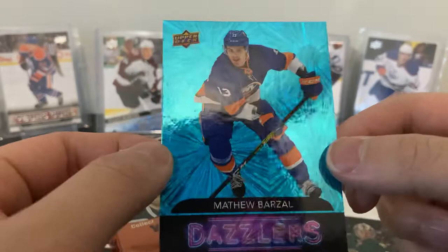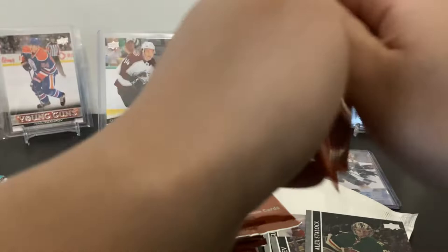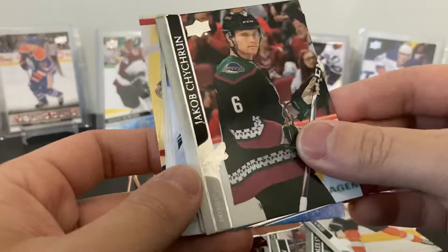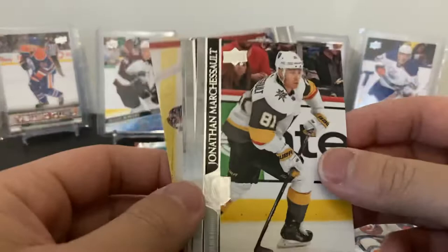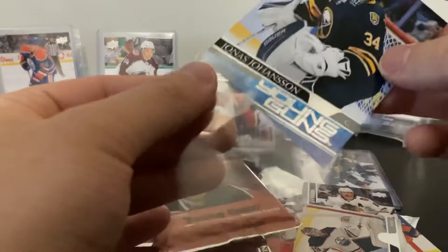This year is a very colorful themed set — the Young Guns have that kind of space or galaxy feel behind them on the bottom right. The Dazzlers are all like party-colorful. Sean Couture Young Gun? Jacob Cizikas, Brock Nelson, and Jonas Johansson of the Sabres. Johnson, Duncan Keith, Vincent Trocheck, and Mikko Koskinen. I have a feeling after getting Shane Bowers and Foudy, the rest of the Young Guns won't be that great. Johansson — cool helmet art with his initials on the chin.